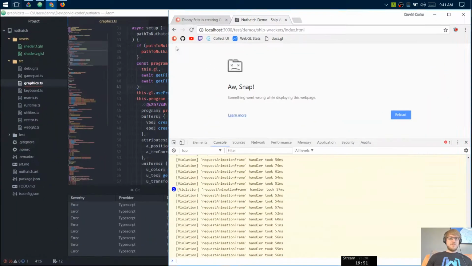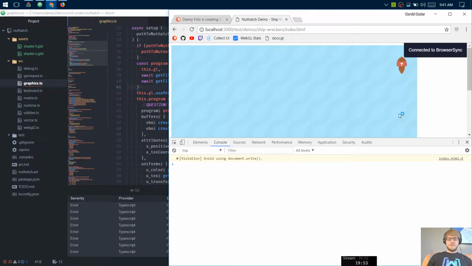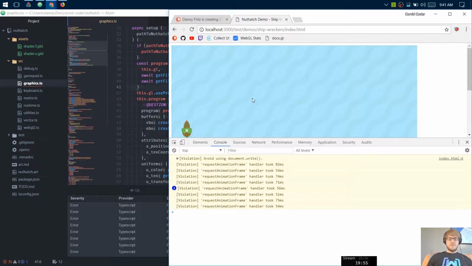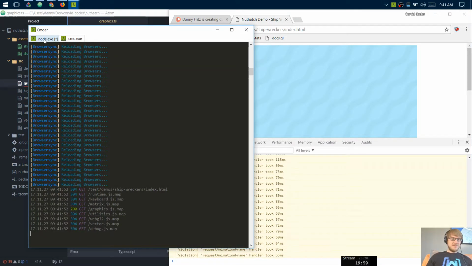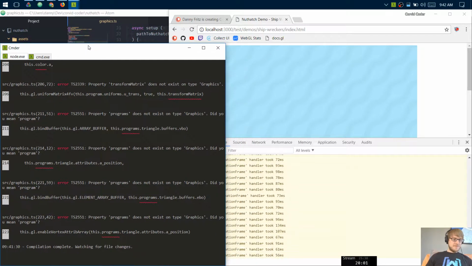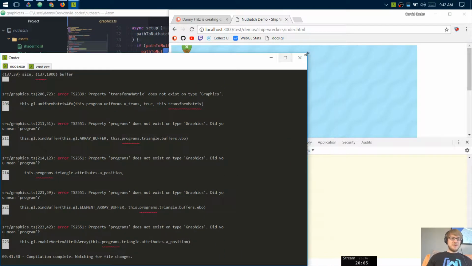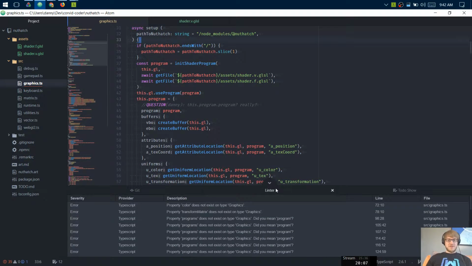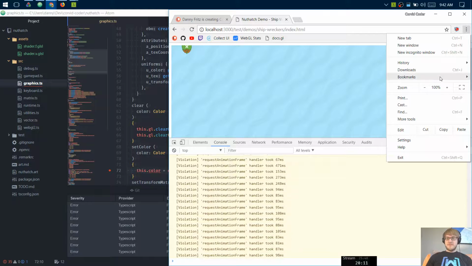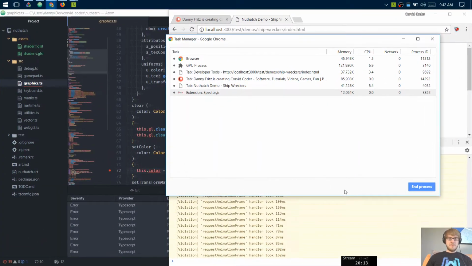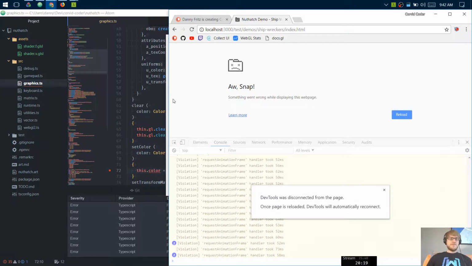Let's go see where errors now. Did it even build? Let's fix these. Oh, there's so many errors I have to fix. That's right. Okay, let's get this linter going. And let me kill this process. I guess I have that open. Kill.